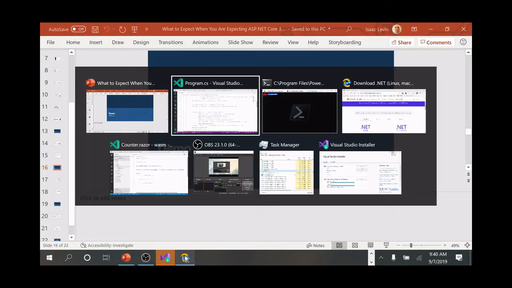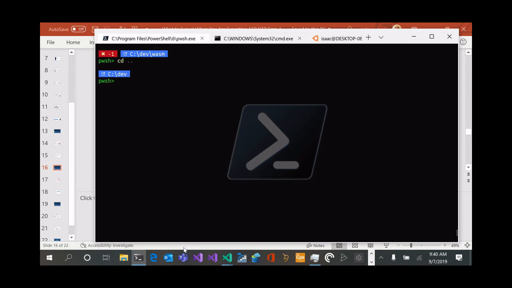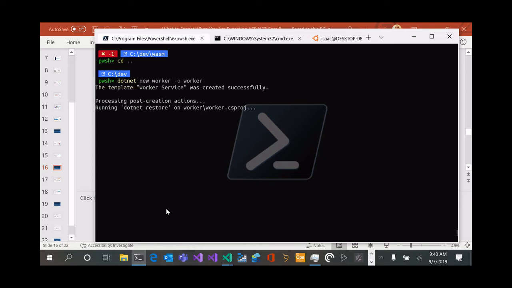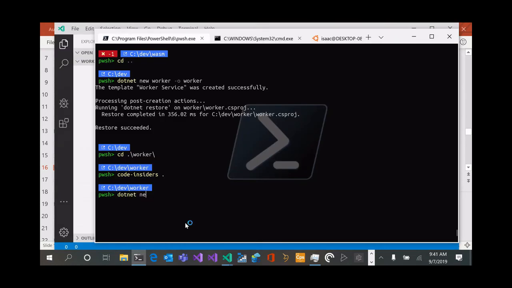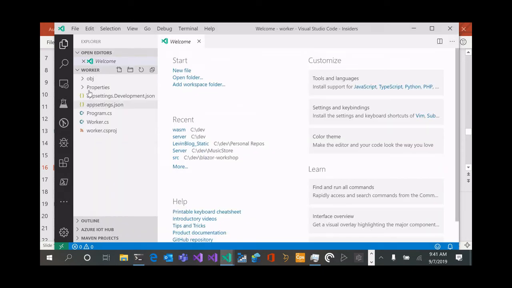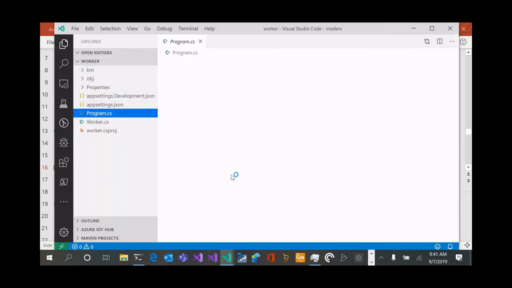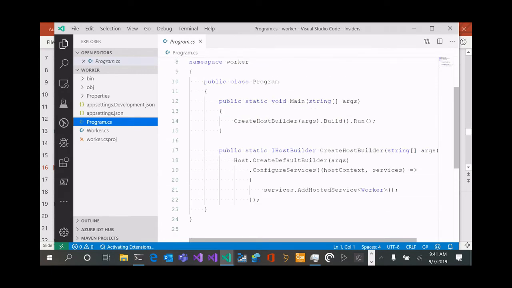It's actually pretty straightforward. So if I get out of here and go dotnet new worker -o worker, and then this thing loads up, and then I go into the worker, and then I run code-insiders. Probably should have a script that does those two things at the same time. dotnet run. Okay, so if you look at the Program.cs for our worker service, it looks very similar.